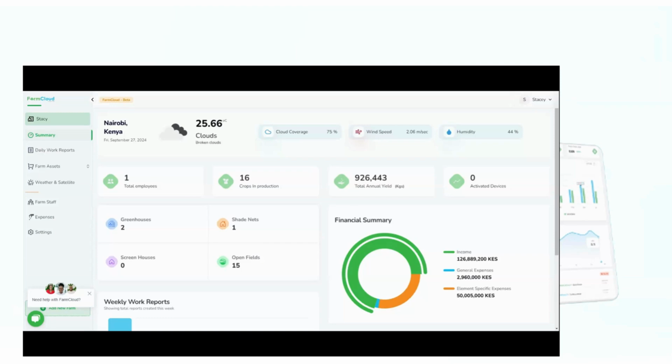Good evening, everyone. My name is Victorine Amani, as you've heard. I hope you're doing well and enjoying the presentation so far. I'd also like to thank my colleague for the great insights on the other features of the farm management platform, which is FarmCloud. I will be taking you through farm staff management and expense management, which is very exciting because everyone loves money. Starting off with our farm staff management, I hope everyone can see my screen.